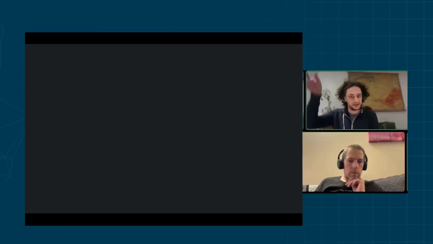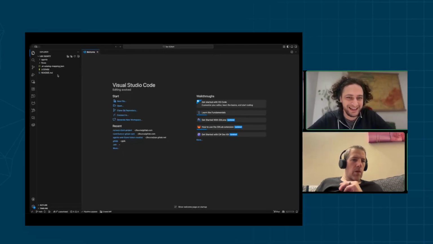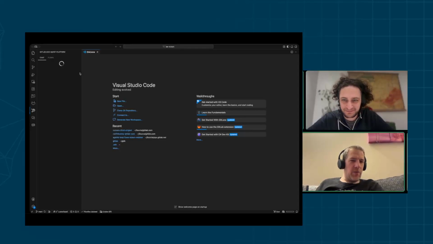And so if you clone the project locally, you have the same capabilities like Lee showed, like the sidebar where you can chat. You basically can also chat with your agent in VS Code itself. So Lee is now almost there in setting it up, hopefully sharing the right window. I have too much open.